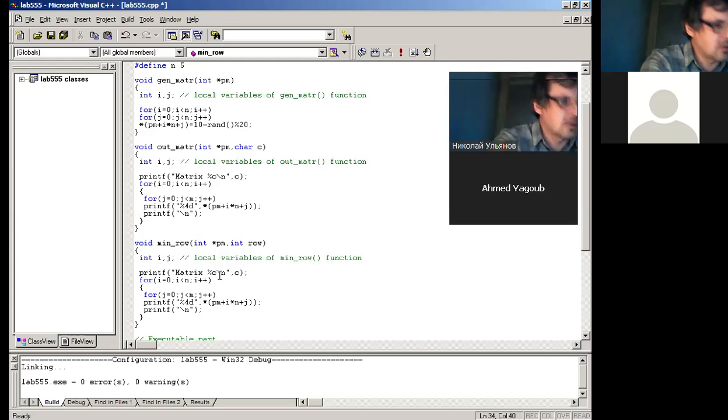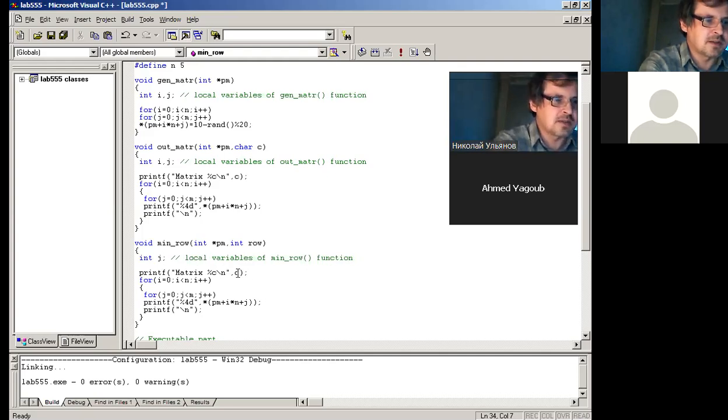After this, how will we search for the minimal element? Instead of j or I, because we will consider only one row and it is not necessary to consider other rows, only one variable is necessary.